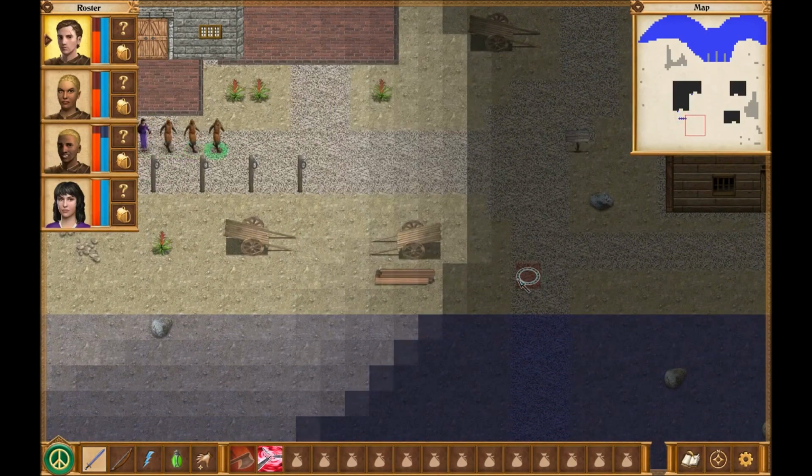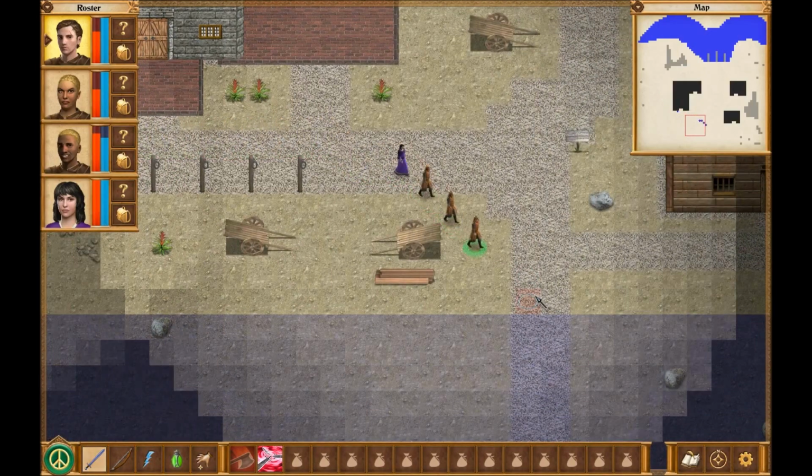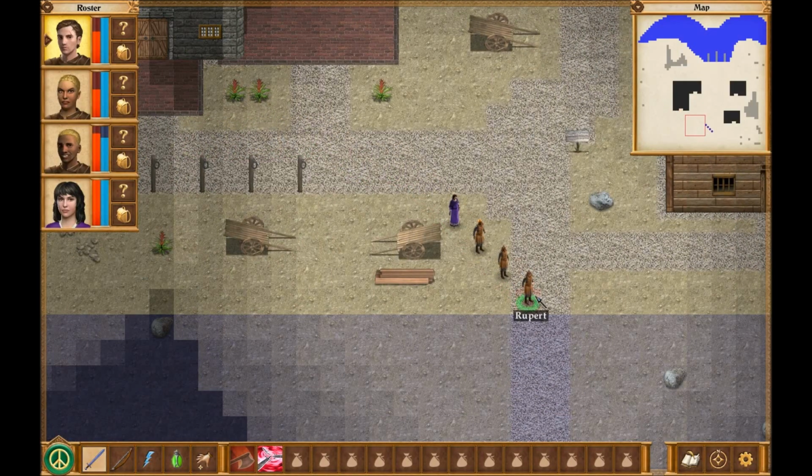Alright. And I am going to end this episode here, because it's gone on long enough. Next episode, we'll return to the fort, so that we can report in that we have supplies and are going to finally get what we need in order to actually improve the fort. That'll be in the next episode.